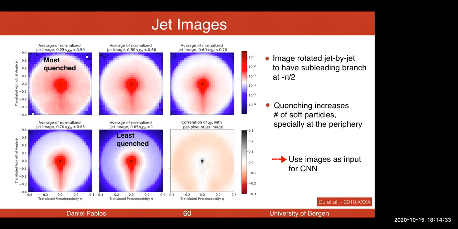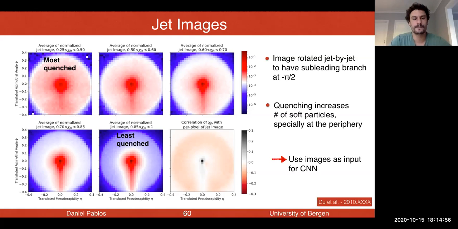So my question is, this image was created using a particular model, right? This hybrid model will have a specific connection of the final PT of the jet with the initial PT. A different model will have a different connection of the final PT with the initial PT. Is this understanding correct? Yes, and that's the most important point you have raised: the generalizability of these findings to other models.